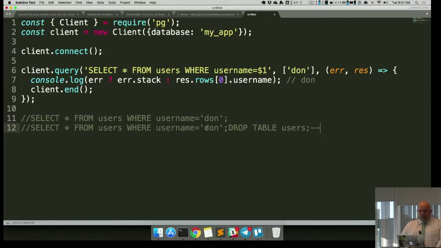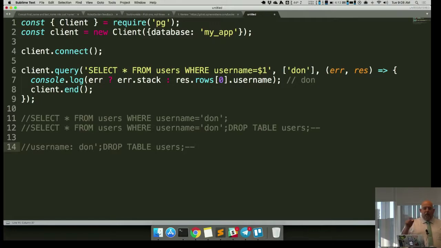Because if what I actually typed in as my username was that exact string, and I just, as a dev, used a template string or string concatenation, and I just stuck that right into my SQL query, I have just guaranteed that I've lost my users table.